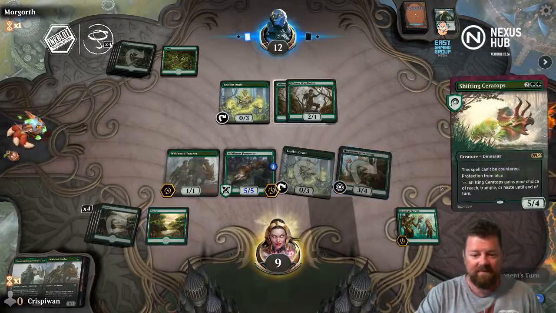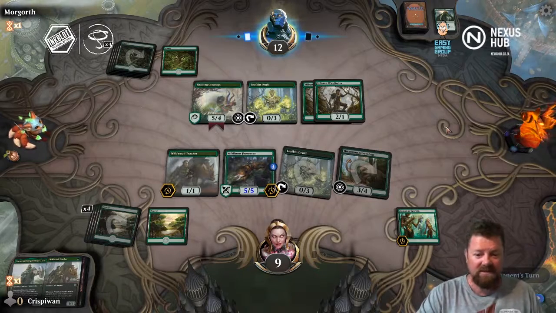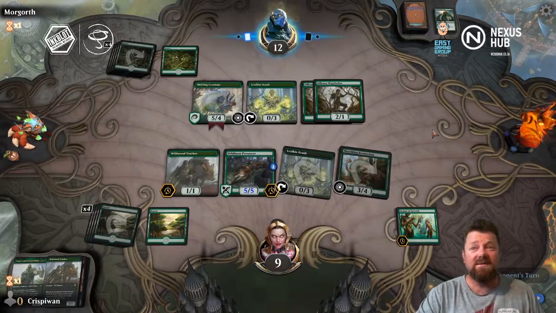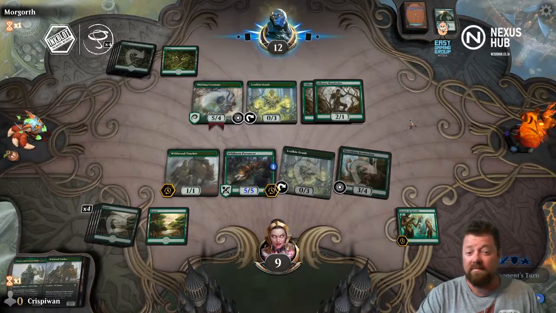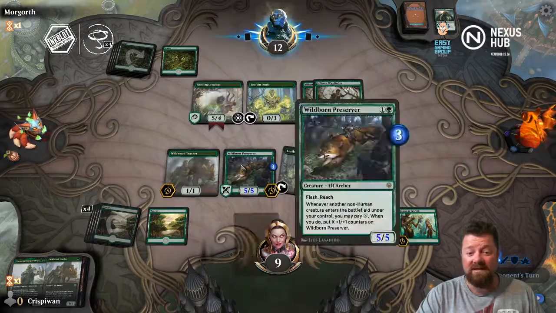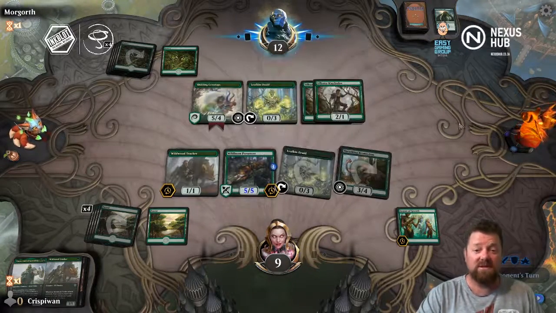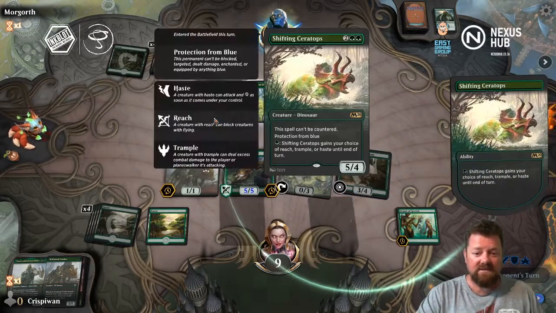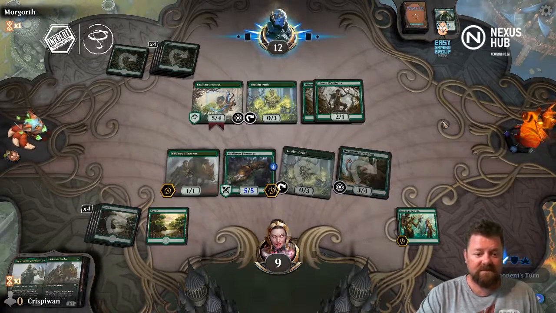Oh, look. It's one of those. Is he going to give it haste? You going to come hasty at me? I'll kill it, bro. I'll just kill it. The Wildborn Preserver will eat your Ceratops, China. Oh, he's doing it. He's gonna give it the hasties. Yeah, bring it. It's gonna die.